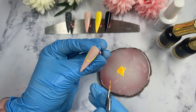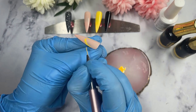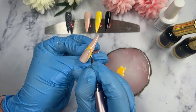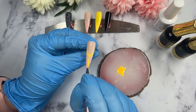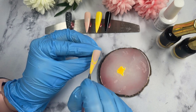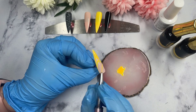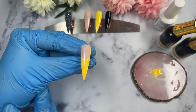Now that the set is cured, I'm picking up one of the nude nails to do a French tip. For some reason, filming today just wasn't working for me — my hand kept shaking, I couldn't get comfortable, I just wasn't in shot most of the time. Normally I'm so quick with French outlines but here I was just faffing about. You'll see me go in and out of frames and cuts because I just had to do some of it off camera. I think I just haven't filmed for quite some time, so I'm out of practice.